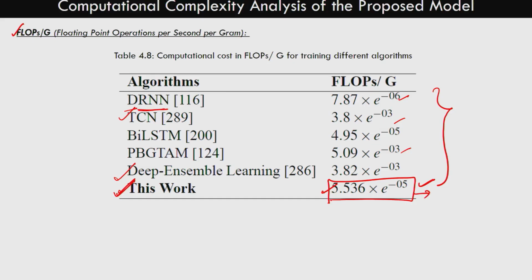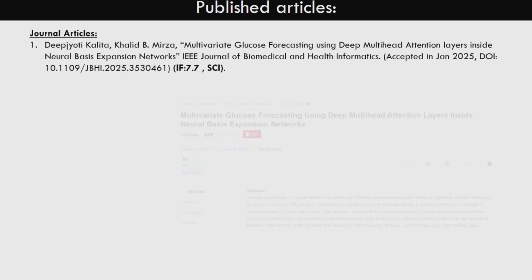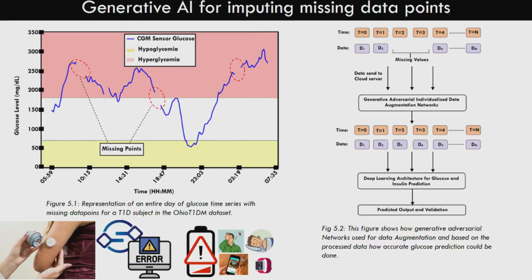So, we want to reduce the FLOPS further to be able to deploy on the edge device. When I say deploy on the edge device, I mean training as well as operation on the edge device. Operation can happen in the edge device, but right now we cannot do training. Training requires lots of FLOPS per G. That is why training is generally done in the cloud, and the trained model is downloaded to the app. That is how most of the AI driven apps are being used. Right. These are some publications related to that.